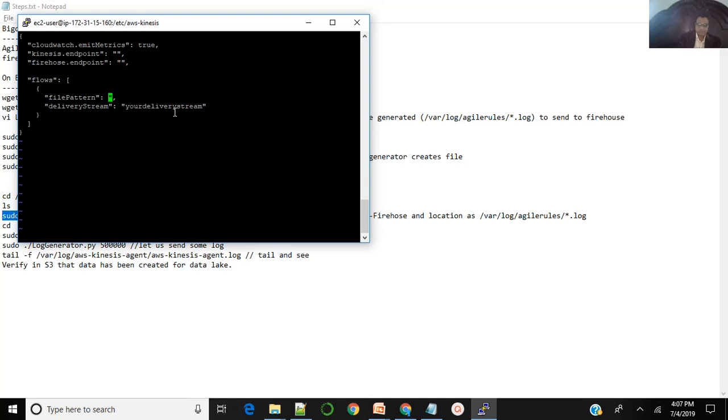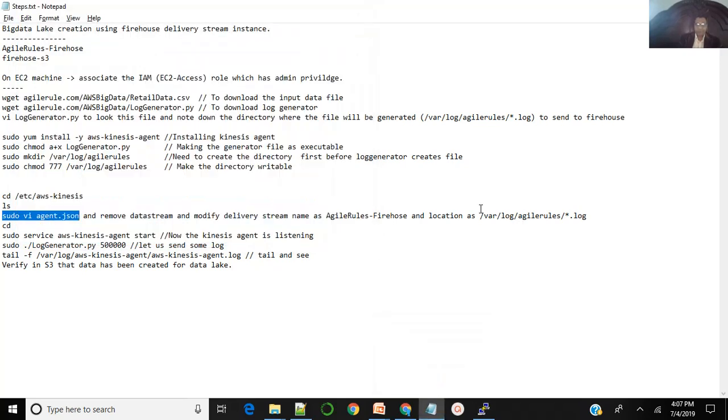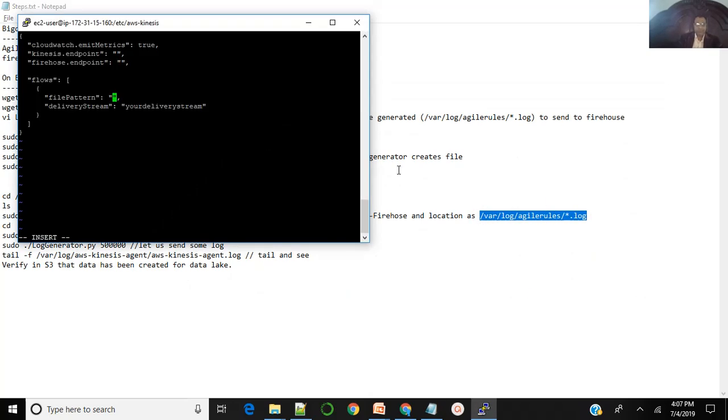Okay, so now what I'm going to do is copy the directory from here. Yeah, I got this. So the directory is there. Now I need to put the name of the Firehose here. So let's do that here.